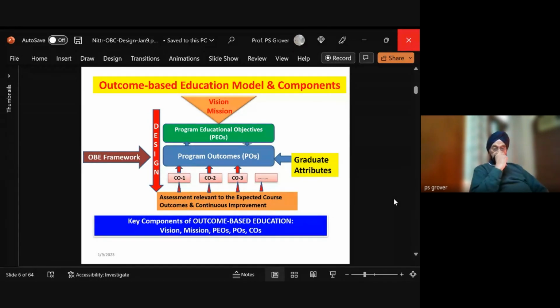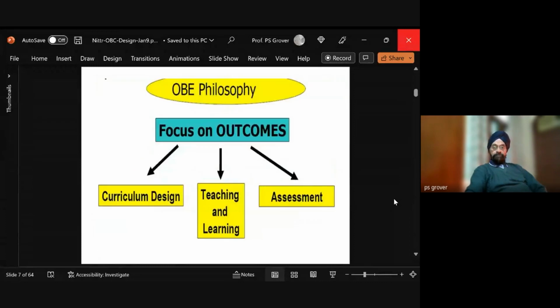It also specifies not only that, but how to assess them. Assessment is not the same for all kinds of knowledge and all kinds of skills. So the outcome-based education model imposes on us the requirement of following a pattern of defining what the intended learning outcome of the student will be. How it can be done, this is what we are going to see, and how these can be embedded in a curriculum, and how a curriculum is designed which follows this in order to achieve our goals. We will see this as we move along.